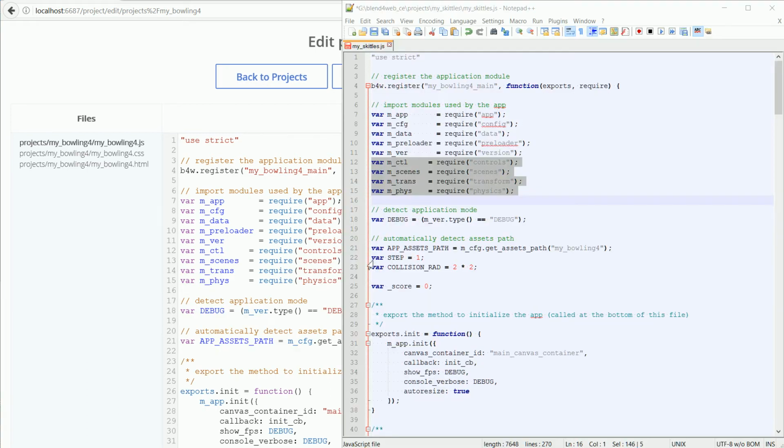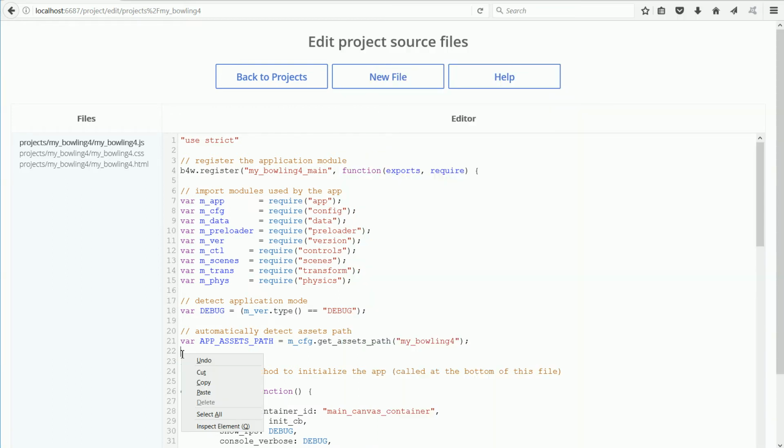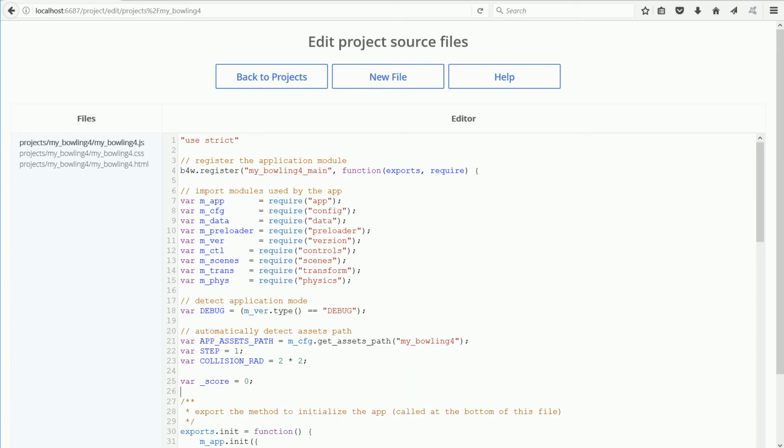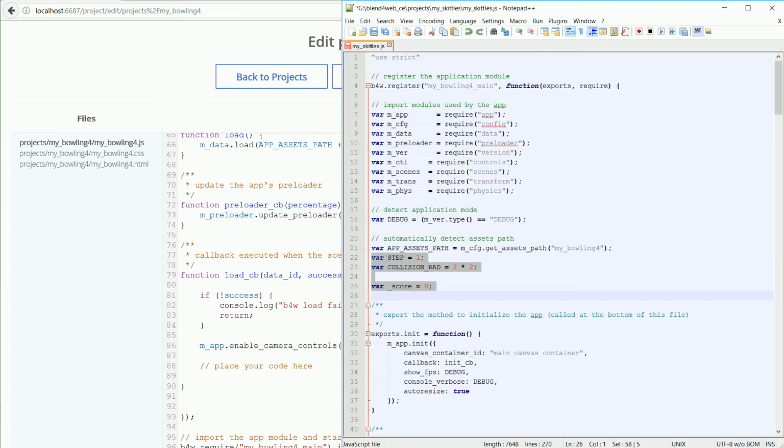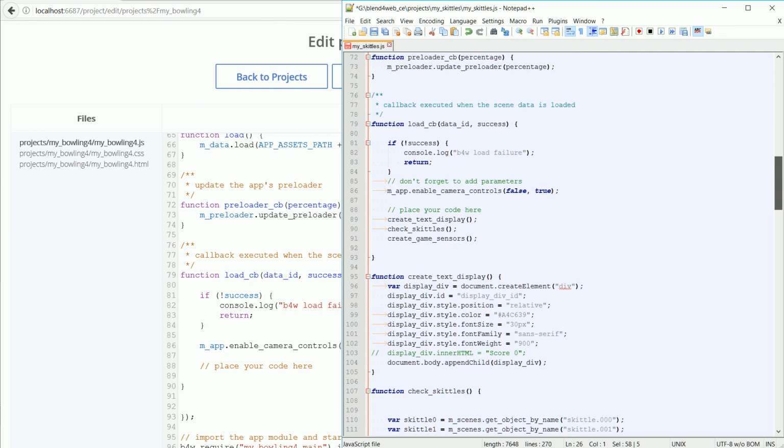Next to copy over are 2 values that are used when the ball is moved to the left and to the right. I've made the score a global variable. To highlight global variables, I start their name with an underscore character. Right-click, copy, click, right-click, paste. Scroll to the end so that you can see place your code here. In the full listing, scroll down until you can see place your code here.